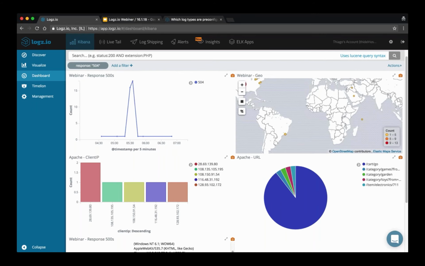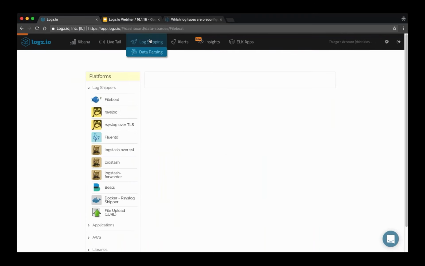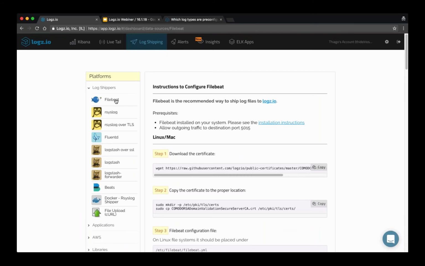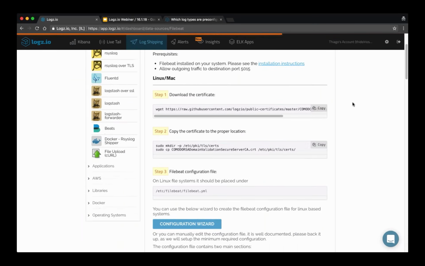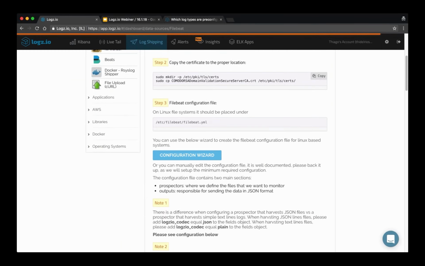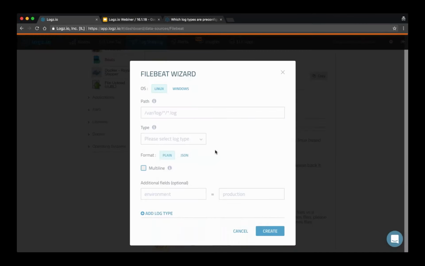What are the advantages of using FileBeat? Excellent, that's a really good question. As I mentioned, I was going to cover a little bit on FileBeat, so let's dive into the log shipping itself. If I go into log shipping and choose FileBeat, as I mentioned during the webinar, we do have a configuration wizard, which will simplify everything for you. By clicking on this, you'll be able to create a quick setup.